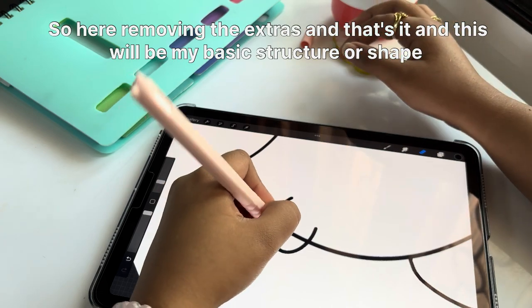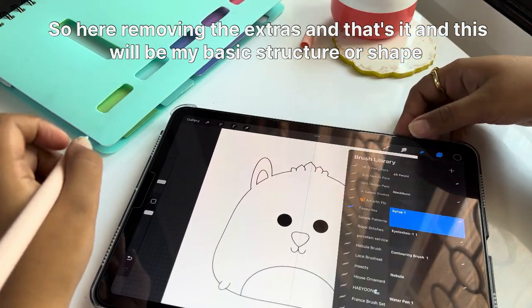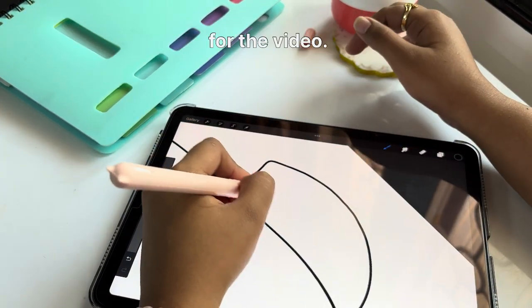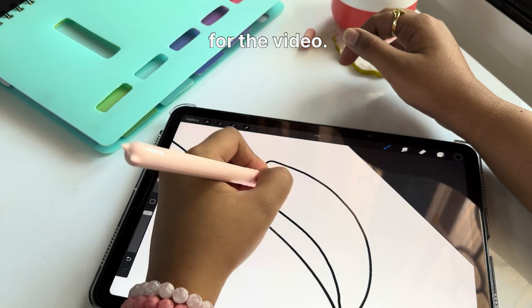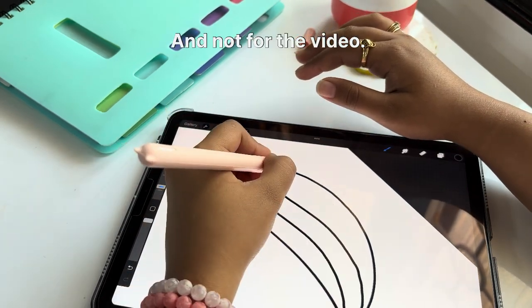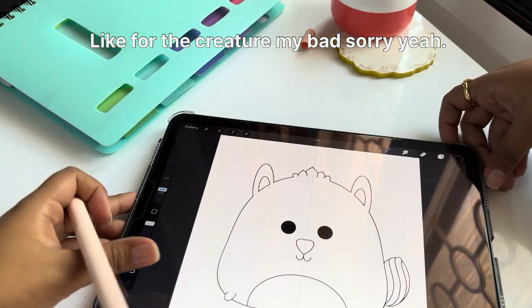So here, removing the extras, and that's it. And this will be my basic structure or shape for the creature. My bad, sorry. Yeah.